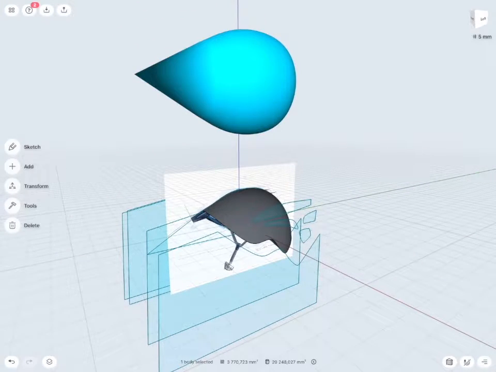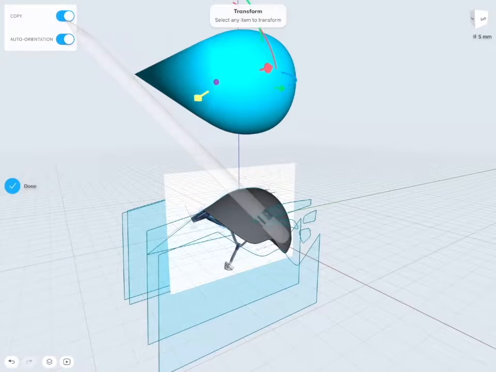I will copy the revolve shape again, and I will also rescale it and subtract.